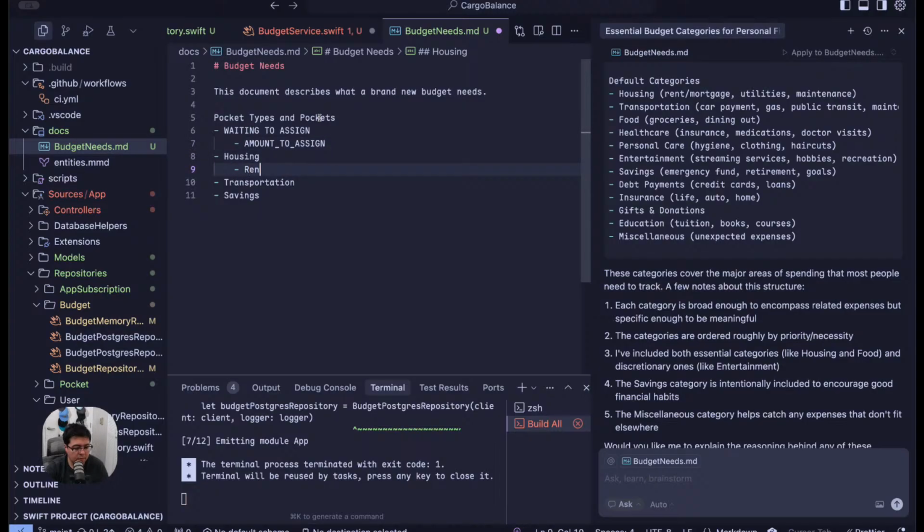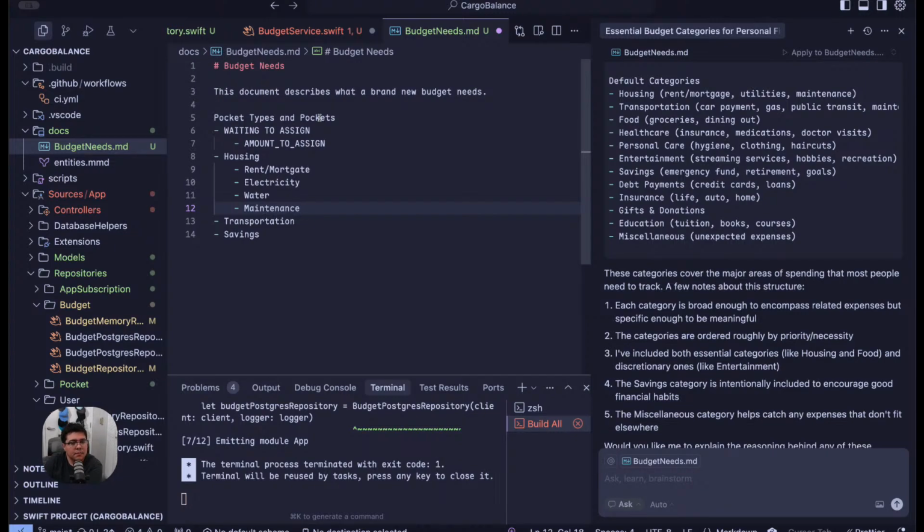We'll call them rent/mortgage, electricity, water. What do people usually pay for utilities? What other sections do we usually have for utilities? Housing, maintenance. Sure.